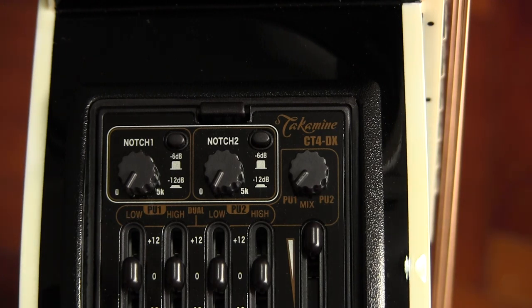Above the two notch filters, you will see a small switch. Now, this switch controls whether the notch is 6 decibels deep, or as you can see in the in position, it will be 12 decibels deep. With the 6 dB setting, you get a more mild effect. With the 12 dB setting, you get a more aggressive notch filter, which is designed to combat more extreme feedback. I personally always leave them in the 6 dB position.